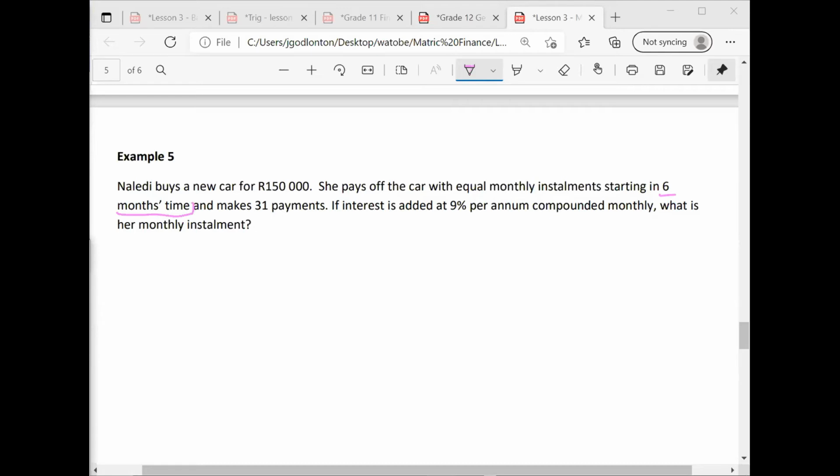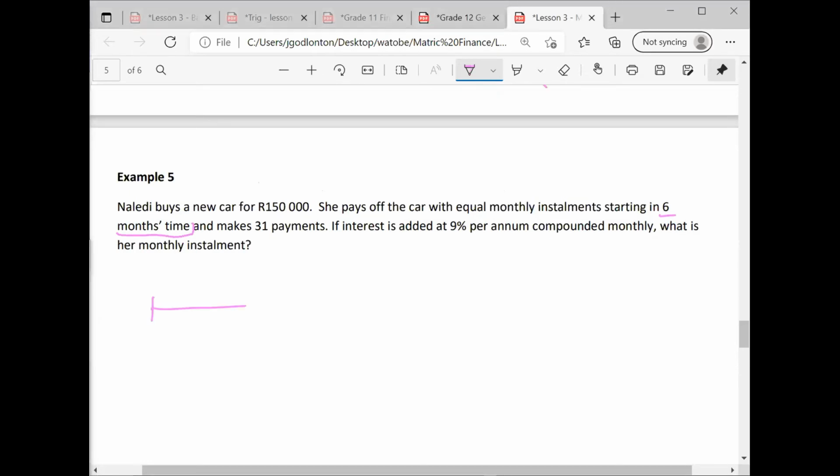So let's have a look at what this would look like on a timeline. I'm not going to do a whole long timeline situation, but we're just going to assess what's going on. So this is time 0. Time period 1 is where I would have had my first payment. So this is where I have my 150,000 Rand loan. Time period 1, I would have normally made a payment, and I have that all the way.